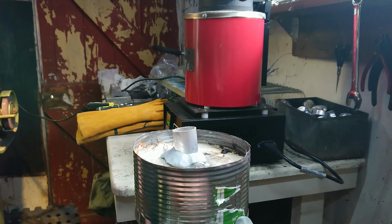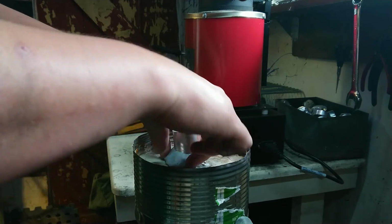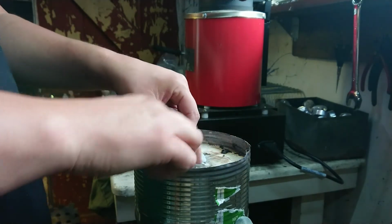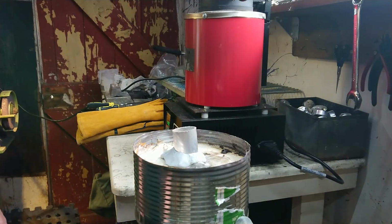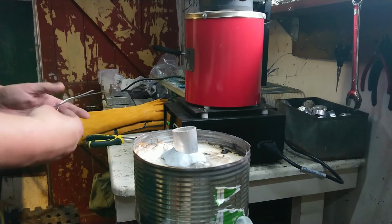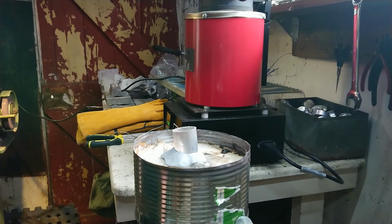Alright, so I'm doing a little bit of behind the scenes stuff here. I'm just getting my sprue, or header I think is probably what you call this, all sorted, working out my camera angle, making sure I've got my squeezy bottle full of water. I might top that up. Got my tools all laid out, stuff to do while I'm waiting. And it looks like we're at 200 degrees.